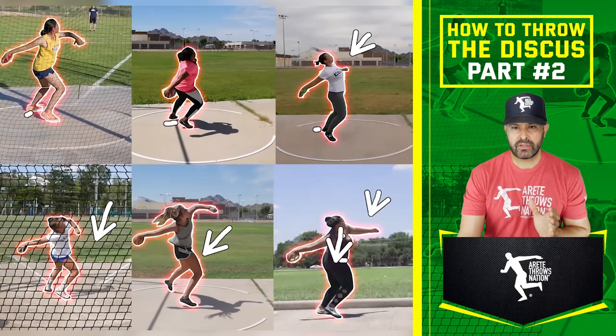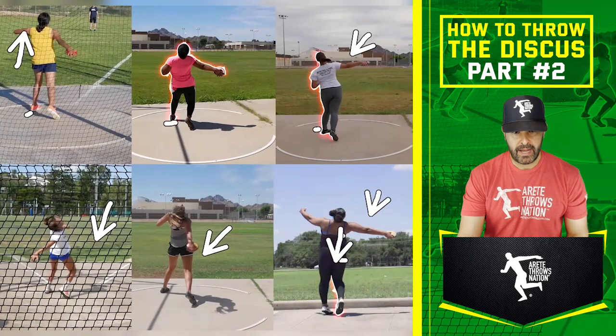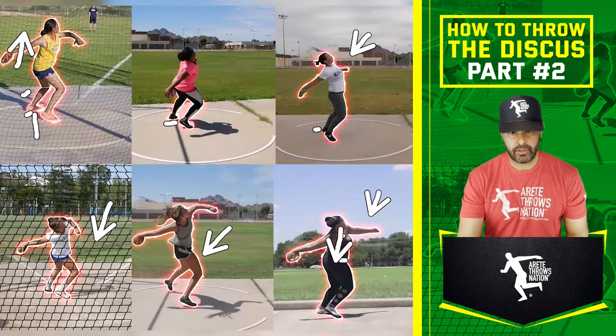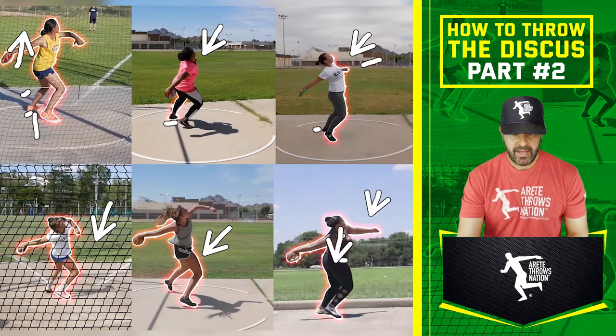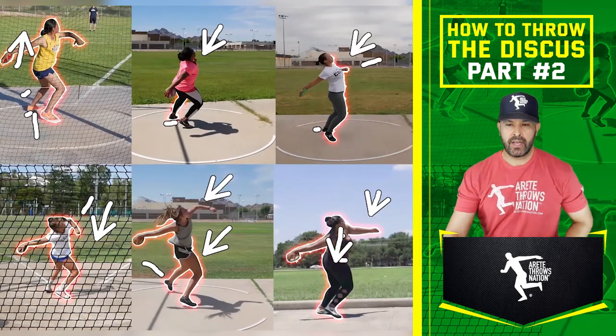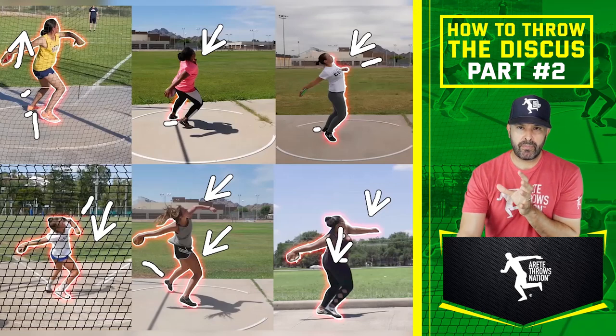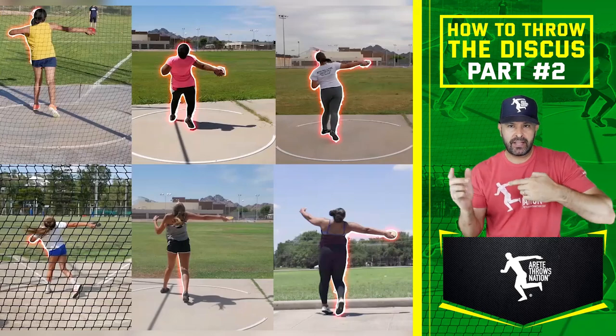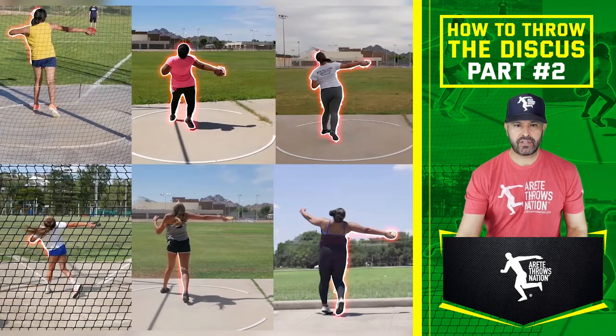As we go into pillar six, we're going to be looking at blocking this side, blocking the leg, keeping the foot on the ground. We want to see the long path of the shoulder as it comes out of five into six. You can see this athlete — you can't really see the arm. This athlete is already pulling open. This athlete, the elbow's coming up; this athlete, the elbow's up way too high. So she's going like this, and that's going to create a shift. What are we looking at mechanically for pillar six? Because if the shoulders stay level and long and around, you're going to be able to engage that block.